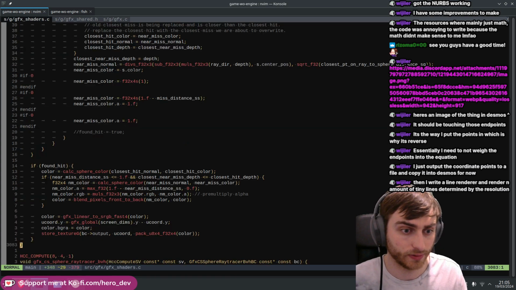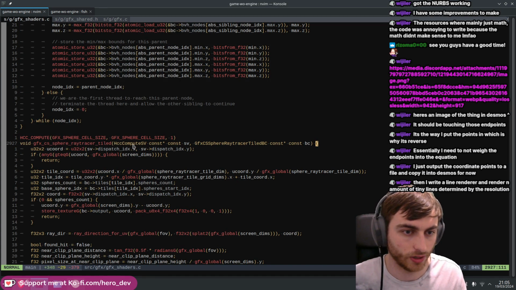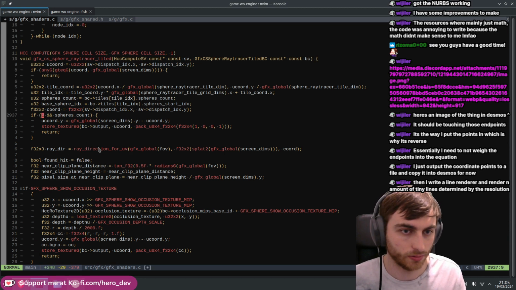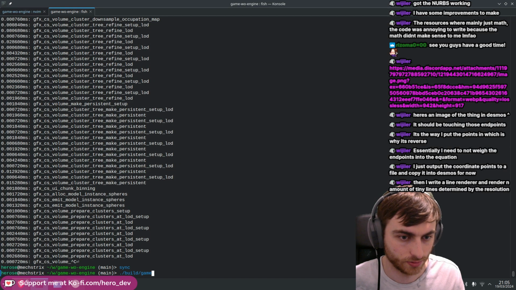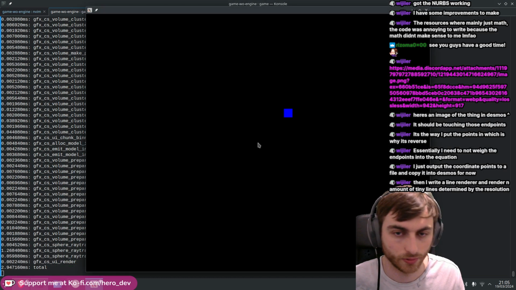So what we're going to do is debug this shader. We're going to render out some color information. So if you've got a sphere, it will show red. Or blue, sorry, because it's BGRA.